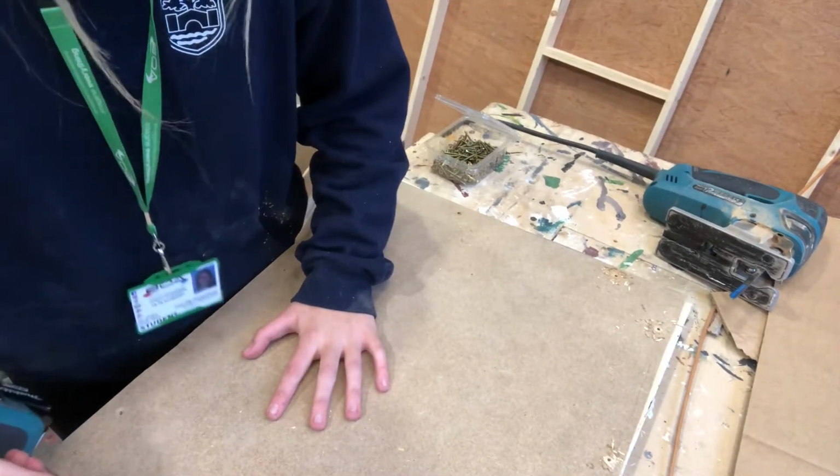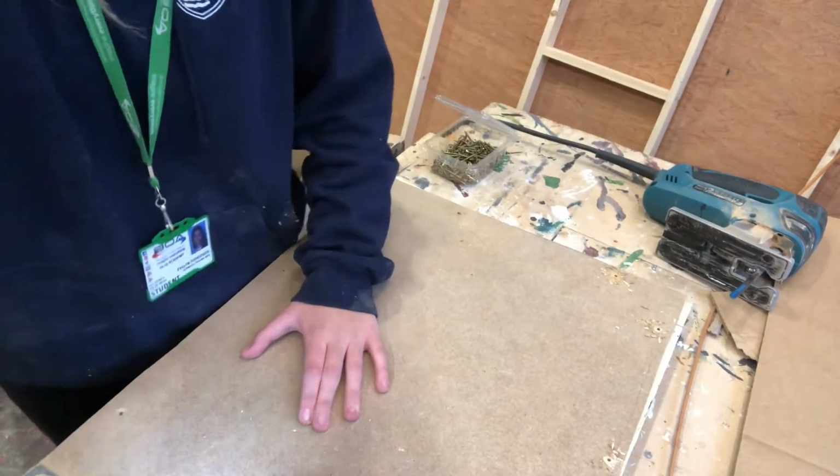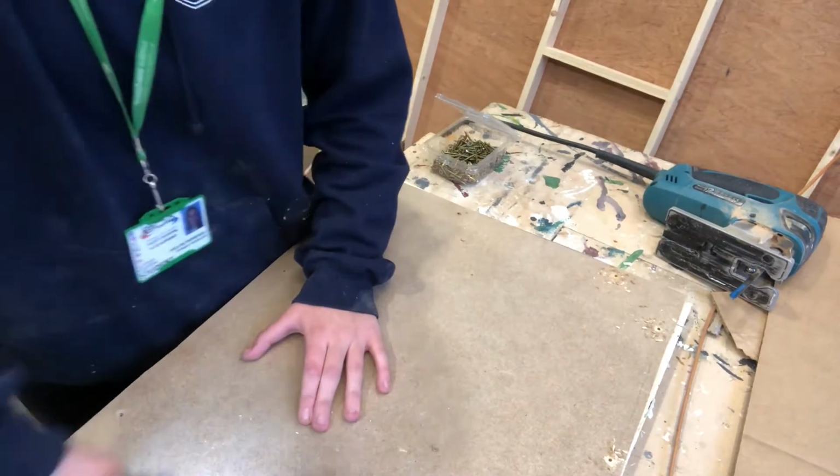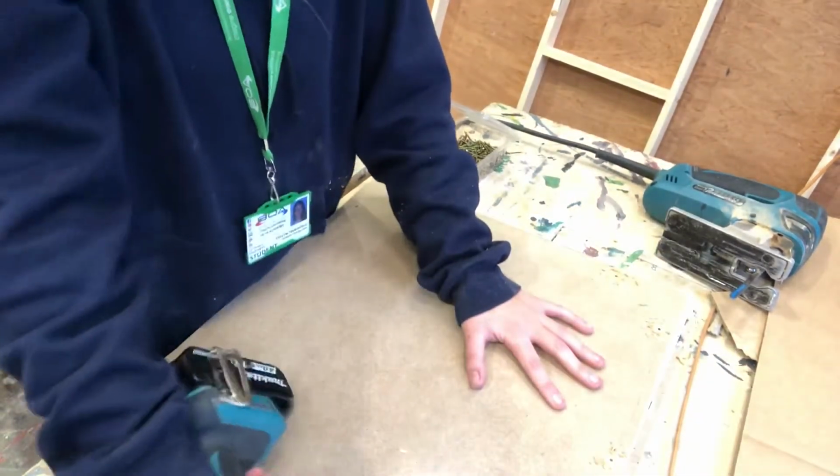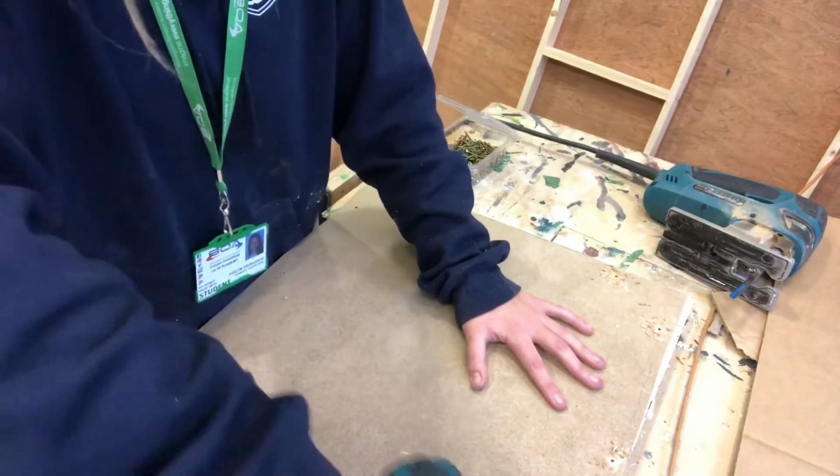Whilst doing this though, I found that I couldn't find a countersink kit, so I refined my skills and instead used the impact driver to create a circular motion, which also digs down deep and lets the screws go in deeper.